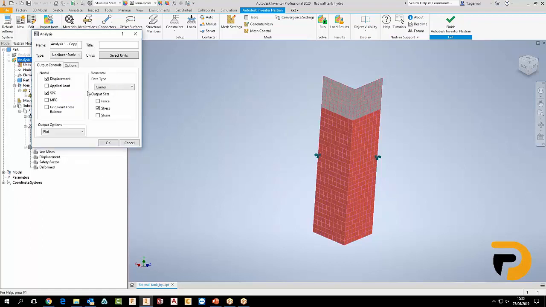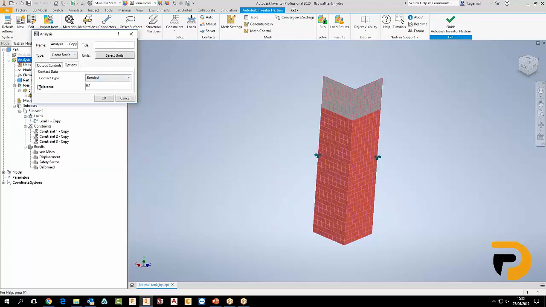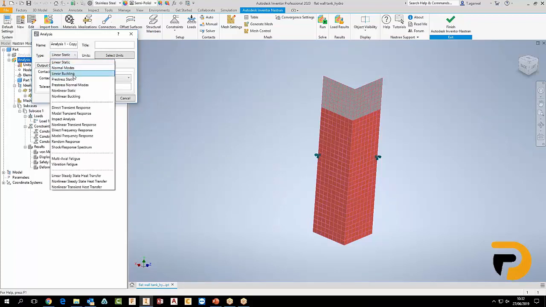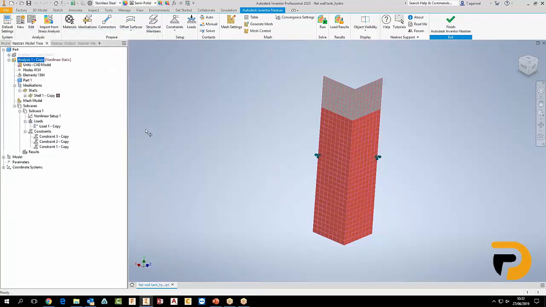So we are going to do the non-linear static, and with the non-linear static one, if we come over here and go to options, we can see this option, large displacements, that is switched on now. In linear static analysis, we don't have that option, but with the non-linear one, it's on. So it means that now large displacements will be captured and the results will be calculated according to that. Okay, we switch on the nonlinear and we don't make any other changes, we just go and run the simulation again.